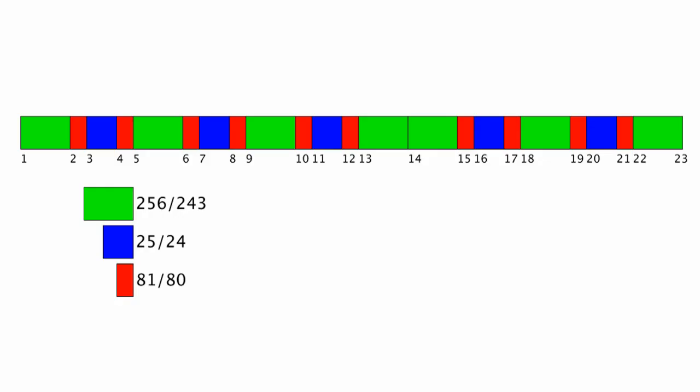The 22 notes come from taking the 12 just intonation intervals we discussed earlier, and besides the unison 1/1 and perfect fifth 3/2, which remain fixed, we split each of the other intervals into an upper and lower microtonal interval. This diagram shows how the three ratios determine the frequencies of each of the notes in the scale. To get the next frequency, we multiply the previous frequency by the color-coded ratio.